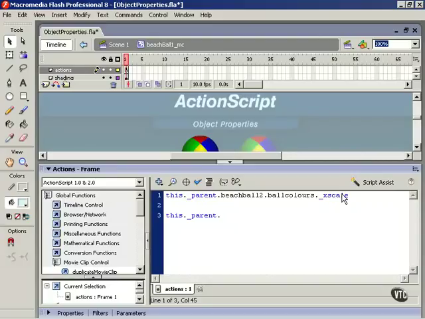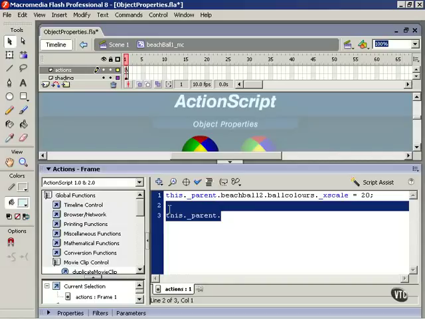We use an equal sign for this, and then the value. This property operates in percent. So if the original value is 100% or full width, let's now make it 20%. We don't need to include the percentage sign though. And as with any other ActionScript snippet, because our action is now complete, we need to add a semicolon.